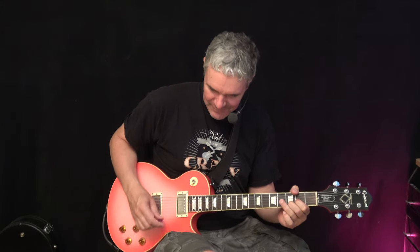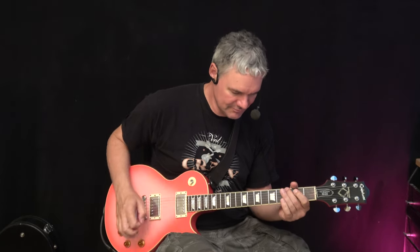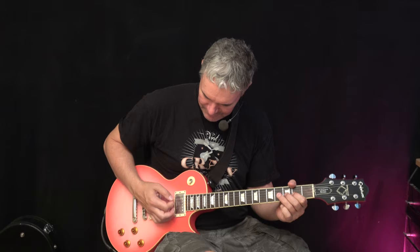Yeah, so let's check it out. It's pretty simple. And so on. So let's check it out. That's basically the both parts which come along. For those who think, wow, when I listened there's more in there, there are two guitars. But I concentrated on the main parts. So if you want to play the second guitar, you can double it up, or I give some hints there. So let's check it out.